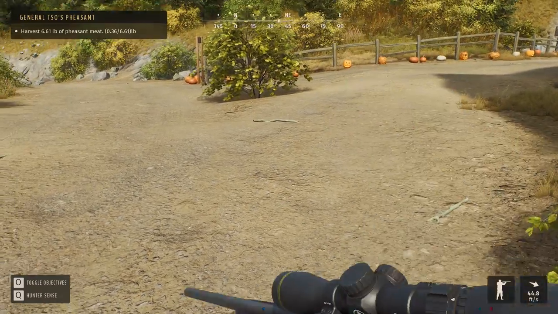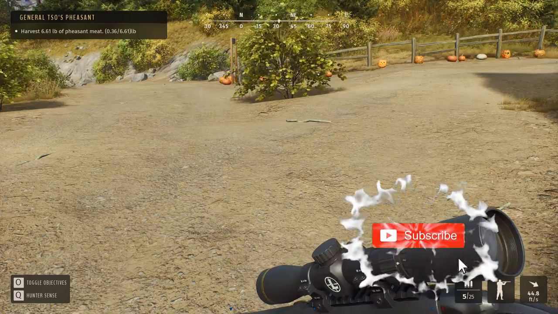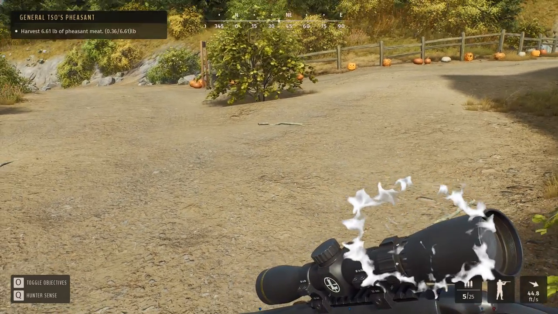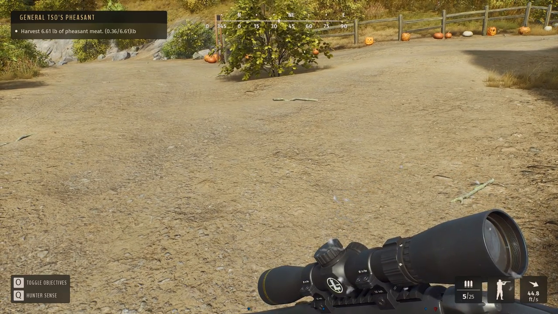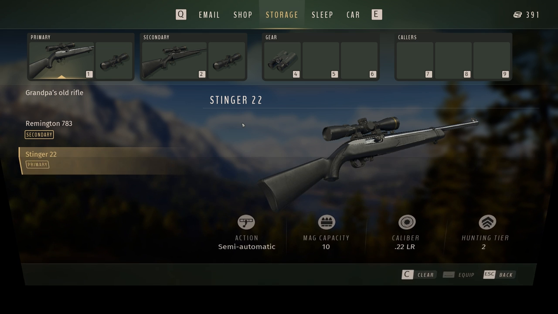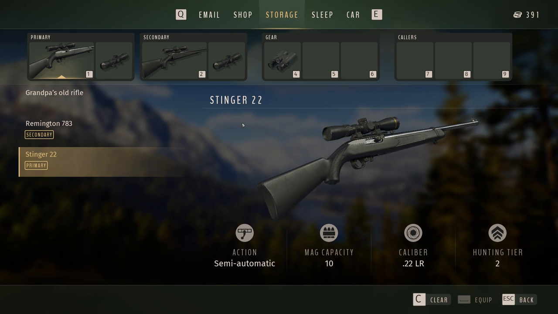So let me see which one it is here. Don't know if that's it. Let me go to my inventory here. Wait a minute, where is my inventory? That's the trouble between switching games here. Alright guys, I am actually back inside the building because I can bring up my inventory here.